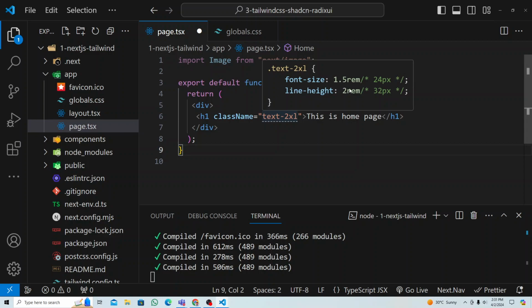Remember that 1.5 rem is maybe 24 pixel, 2 rem is 32 pixel. We learned about that, right? Rem. We make the base unit 10 pixel, and then we put 2 rem. So this is based on the standard. Let's say my browser is 16 pixel base. So the 2 means 32 pixel, 16 times 2 is 32 pixel. So look at that class name. I just call the class name, and it will give me some standard CSS like this.